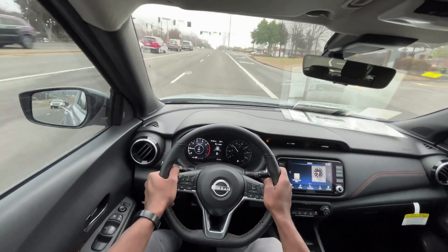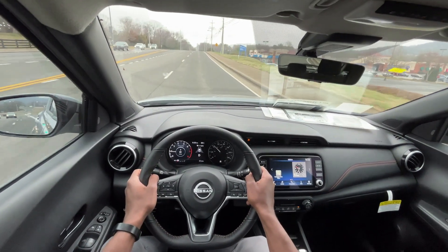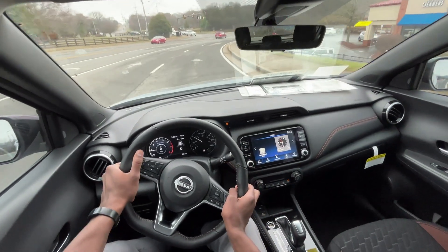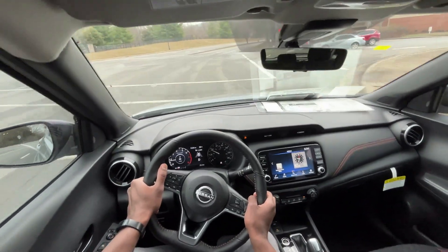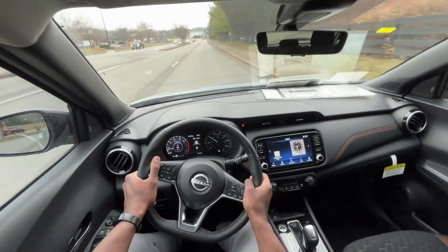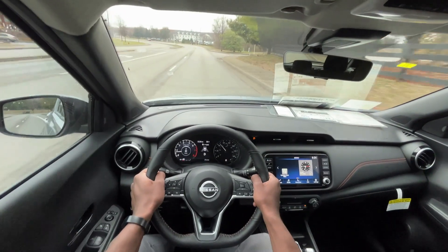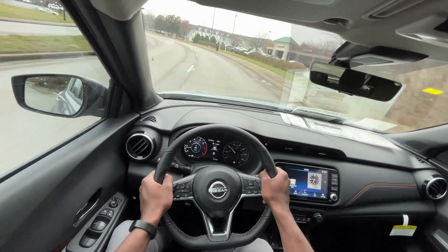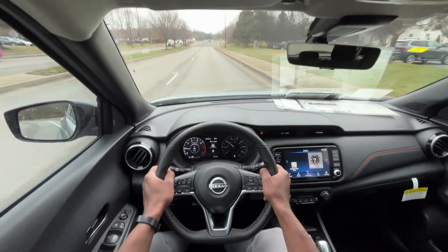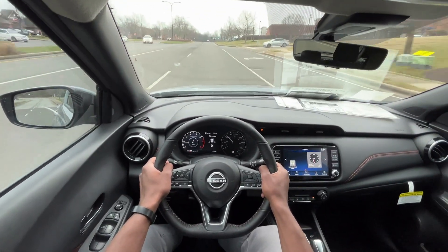The good thing about having a CVT as opposed to a regular transmission in a car like this is you don't have to worry about shift lag, and you really need all you can get when trying to accelerate. For the money, the Kicks really does have its own market — everyone else is trying to get rid of cars, and SUVs are kind of in between this and a Rogue. The Kicks is still really small, which lets you maximize on fuel economy.